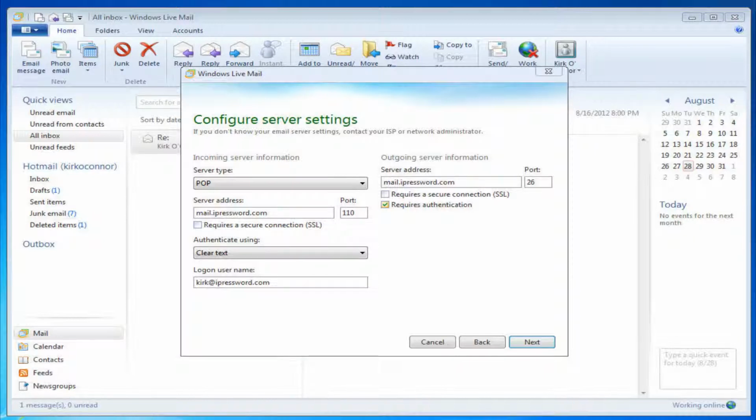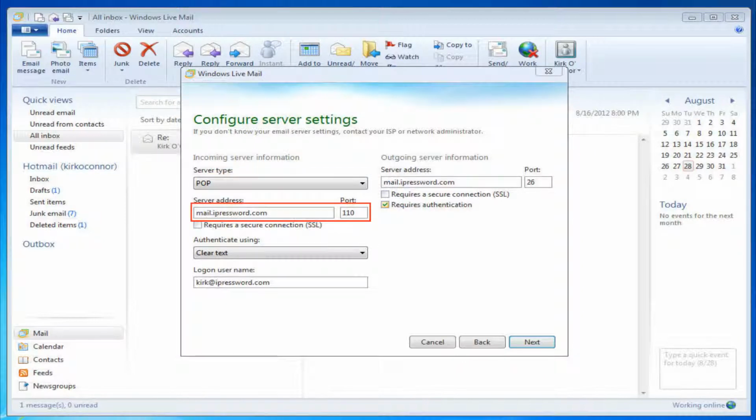So first of all, the incoming server information, and the first thing we do is set the server type as POP. POP means that when the mail is sent down to our email client, it is deleted off the server, and this is advisable if you don't want to keep filling your server with email that is left over and hasn't been deleted. You could also set this to another alternative, which is IMAP. IMAP downloads the email from the server but doesn't delete it off the server. This is commonly used if you have multiple devices accessing your email. However, normally on a desktop client you would set this as POP.